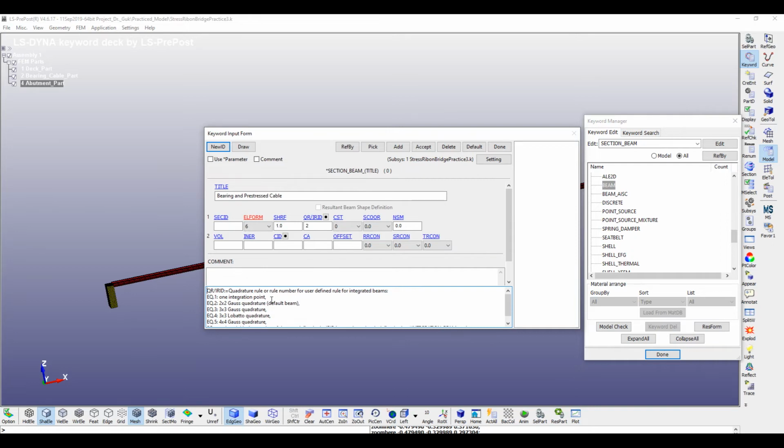And as we did not input the diameter of the cable during the drawing, we now have to input the cable area here. I calculated before, considering the 50 millimeter diameter, the area is 0.01963 meter square.